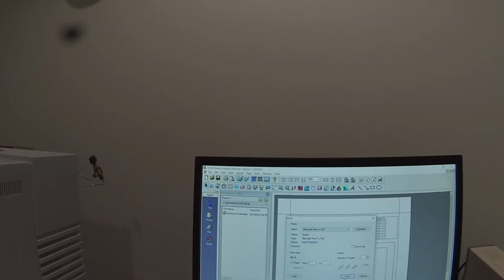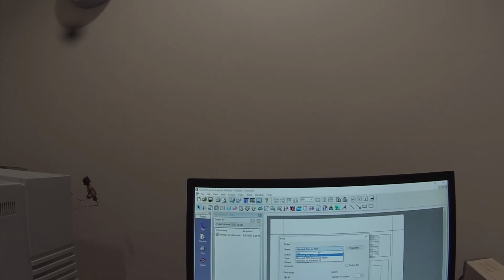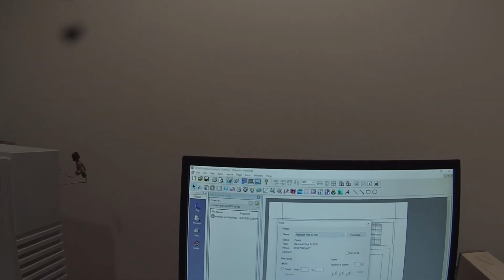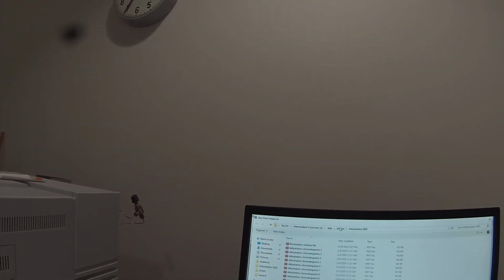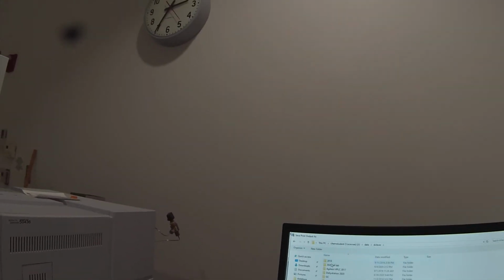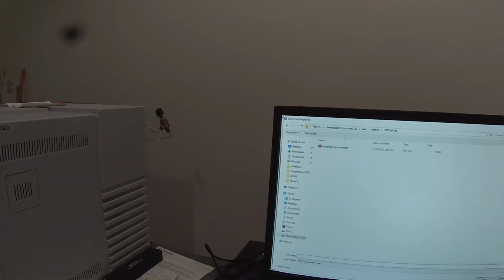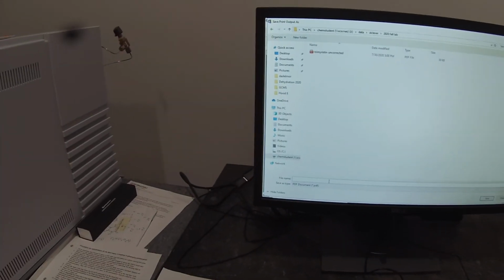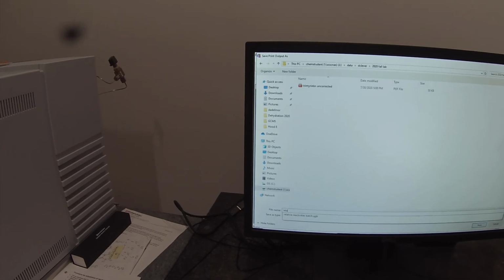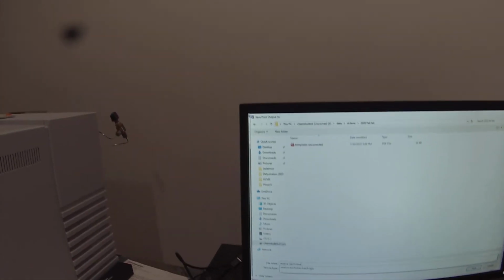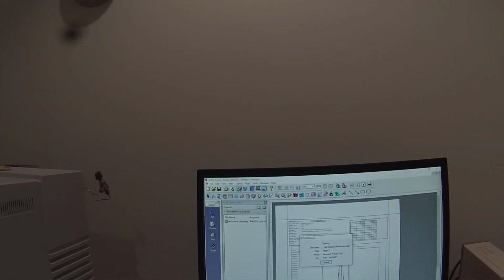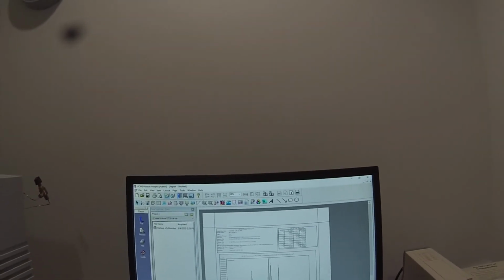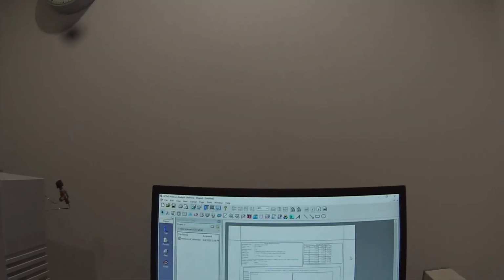So I'm going to print that. Microsoft Print to PDF, that's what I want. I'm going to OK that. It's going to ask me where I want to put it, and I'm going to put it in my folder under 2020 Fall Lab, and I'm going to call this Relative Reactivities Lab. And this would be what you would upload to Blackboard. Or in your case, this will be what you retrieve from Blackboard in order to do your analysis and then upload again.